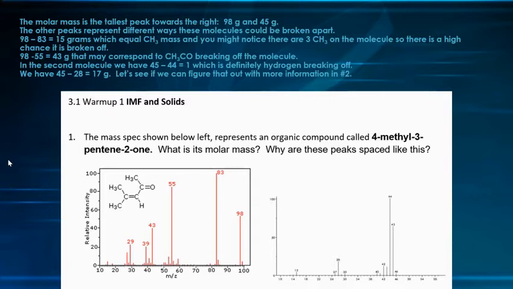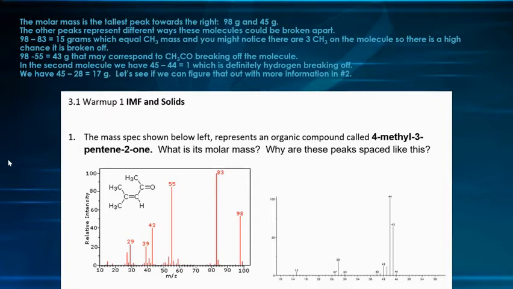And you could look at the changes in mass and take a guess as to what piece was chopped off. So the first one has a molar mass. It looks like it's 98 because that's just about the biggest. There's also a 99 in there, which has me wondering a little bit. And then the second one's largest big peak, not that tiny one, is 45. So those are probably the two molar masses, 98 and 45 for these two molecules.